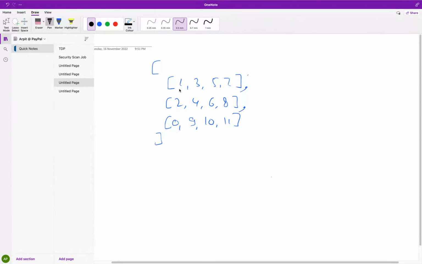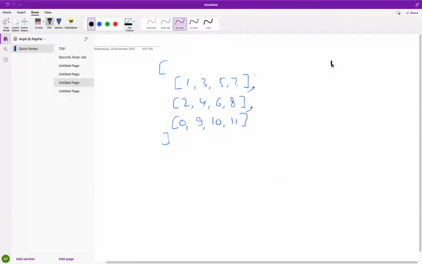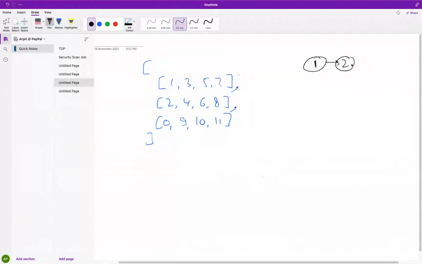Let's see. First we'll insert from this one. So the first one has been inserted. I'm using the array structure, okay, guys. So one has been inserted. Then insert two, because it's a min heap. So who would be the first? One. So two will stay here. Then we have zero. Zero will come here, and after heapify, this zero will be replaced with this one.